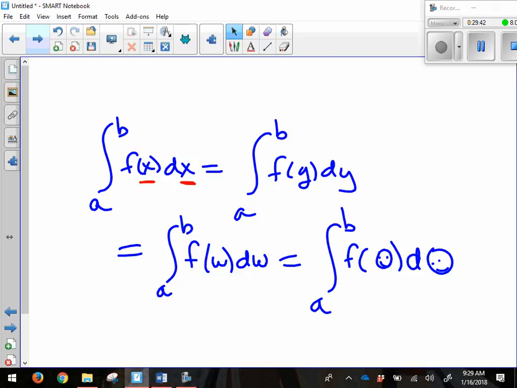All right? And that will come back later, where we will write our function in terms of a different variable. And you need to remember that, oh, wait a minute, Dr. Goetz said that was okay. That as long as my variable in f and whatever comes after my d are the same, it doesn't matter what it says. Okay?